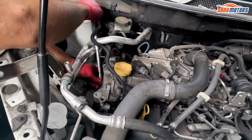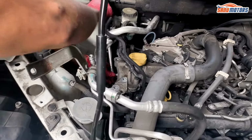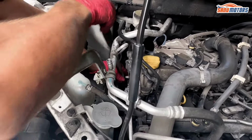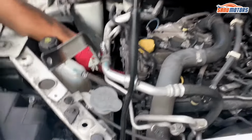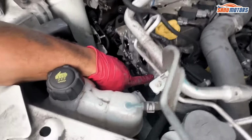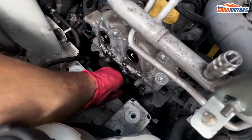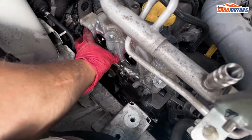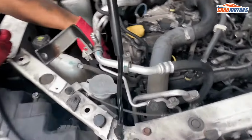Because every time you jack the engine up, there's a chance that the jack can slip on the sump, because this sump is kind of rounded. See, on this, the top right bolt, that's a long bolt. You've got all them 5 bolts, 3 lower, 2 upper, they're all the same. But this one is longer, and you can see because it sticks out further.